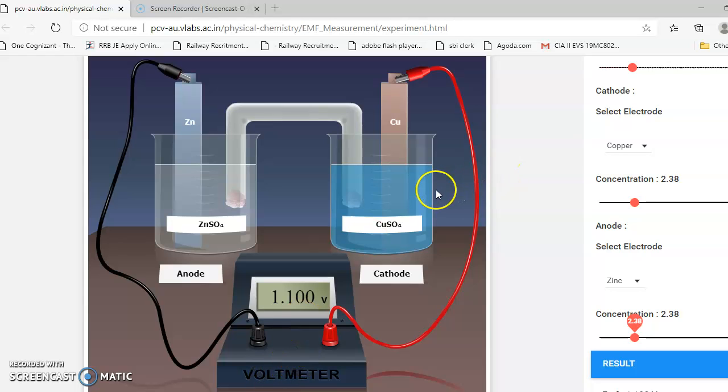If we know the electrode potential of one half-cell, we can determine the electrode potential of the other half-cell. That is what we're doing in single electrode potential determination. Usually we use a standard cell, preferably a calomel electrode, whose value is 0.2422 volts. Once you know the EMF and one half-cell electrode potential, we can determine whichever is unknown.